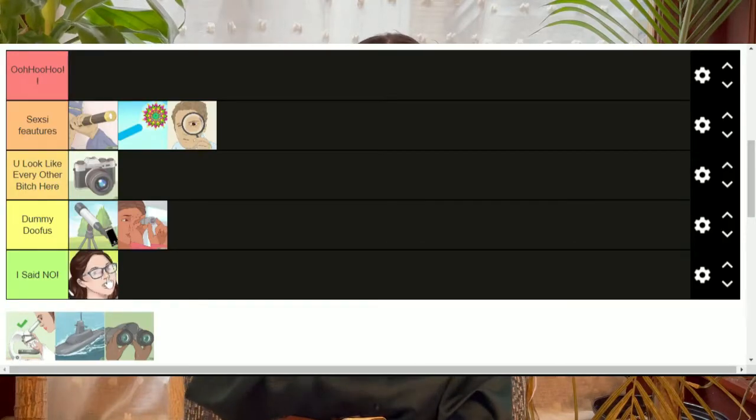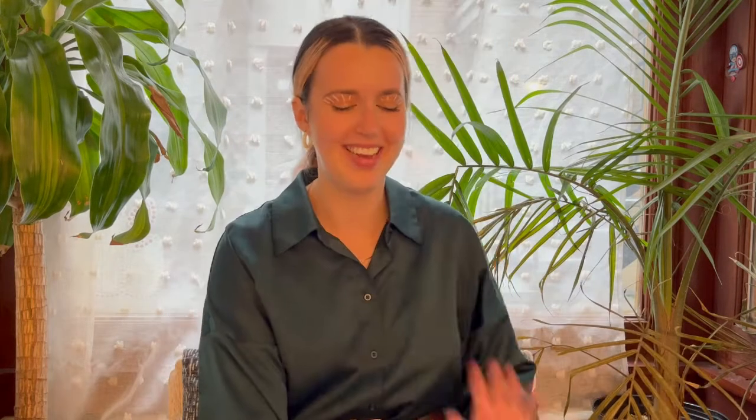Next we have glasses — which are manual, optical, magnifying, literal lenses. I think this is where I'm going to lose some of you, because I'm putting glasses in 'I said no.' I was out in the trenches wearing glasses back in like 1995 to 2007, and it was not cool back then. Then in like 2008 it became cool to have glasses — and that's exactly when I stopped wearing them. So just out of spite, I'm putting glasses in 'I said no.' Kids are mean, I'm not over it.